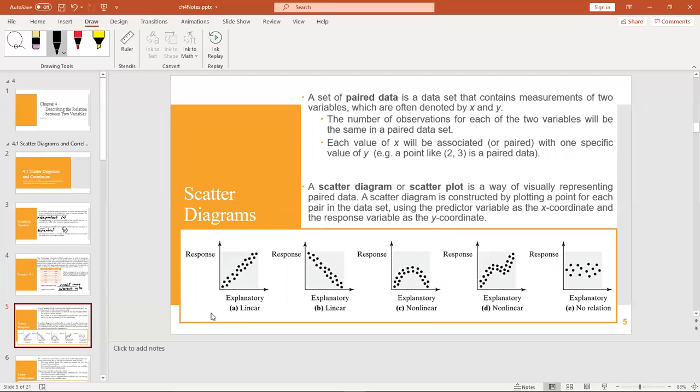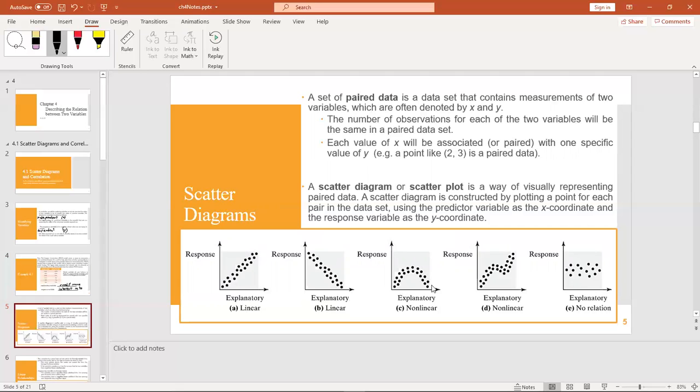So for this course, we're mainly going to focus on linear ones. So this would be a linear relationship here. This would have a positive slope because it's going up as you move right. This would also be linear. You can see the points are lining up basically along in a straight line here. And this would be a negative slope because as you move to the right, it goes down.